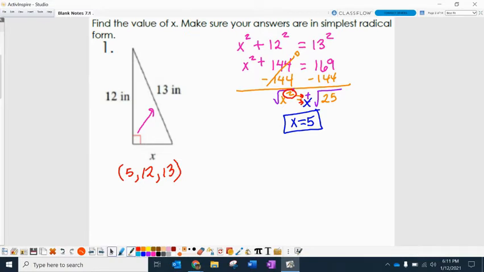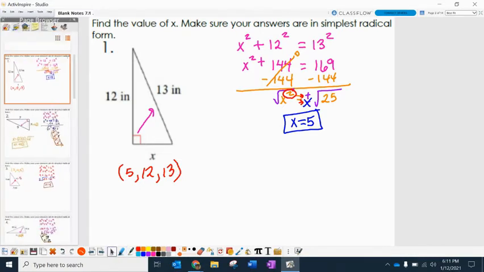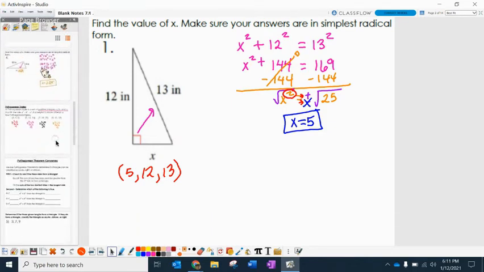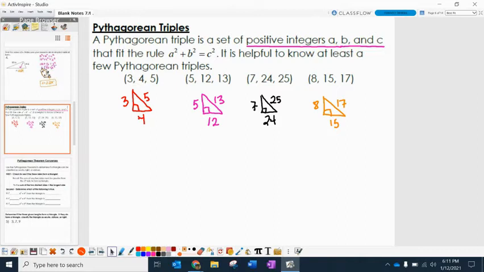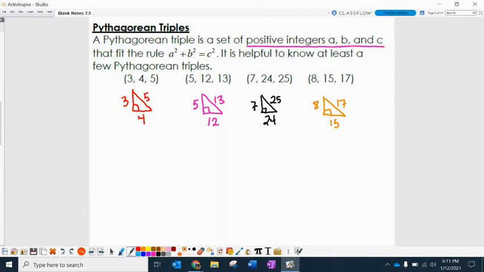Now, often as math teachers, we will build Pythagorean triples into our problems so that you can quickly solve them by recognizing it as a triple instead of having to go through the work to solve the entire problem when Pythagorean theorem is not the focus of our problem, or when we want you to have an easier answer, a nice whole number, easier to work with.